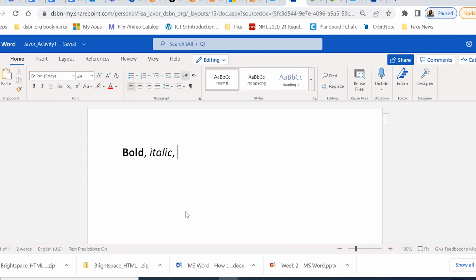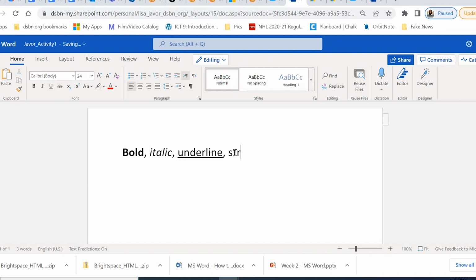This is important when doing referencing. Next, I'm going to try underline. And let's highlight the word underline. And we're going to go up to the font area and choose the U with the line under it. And as you can see, the word is underlined.